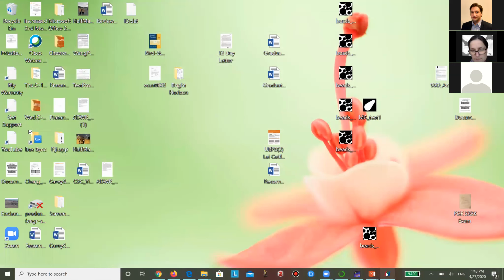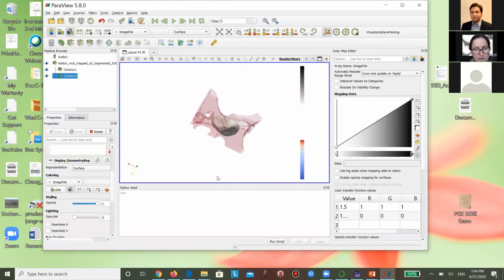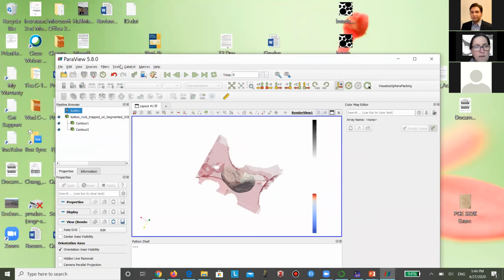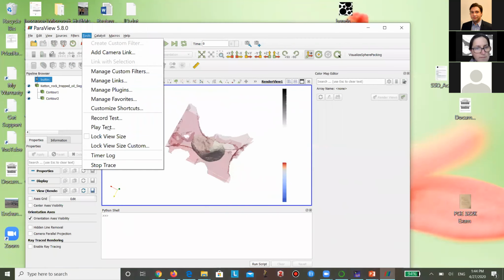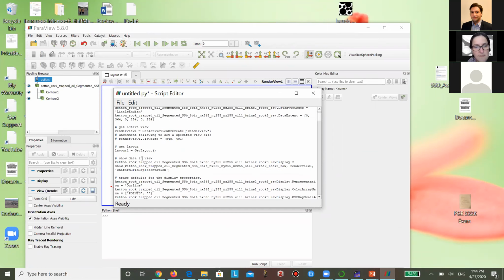I just have to see where that window opened. Well, if I probably stop it, I'm gonna find it. So I started a trace.